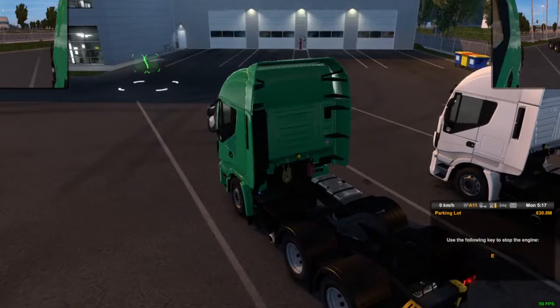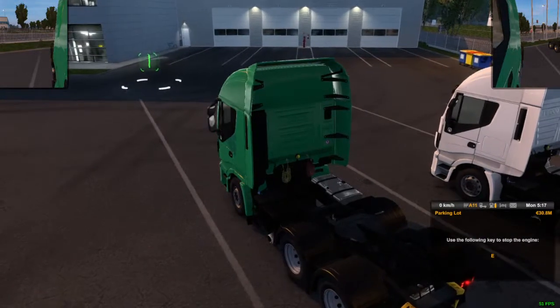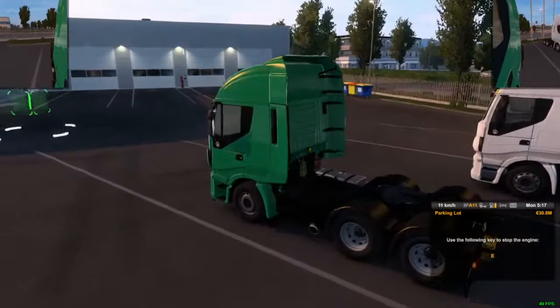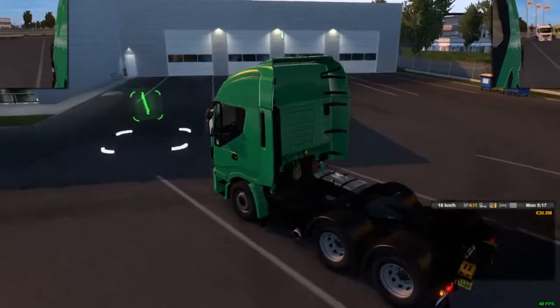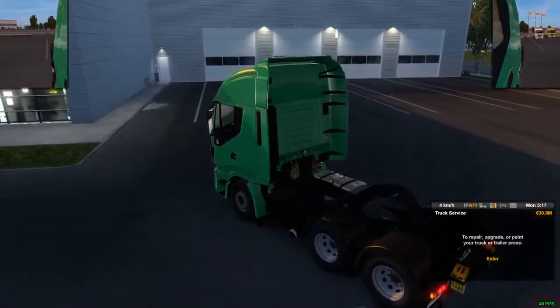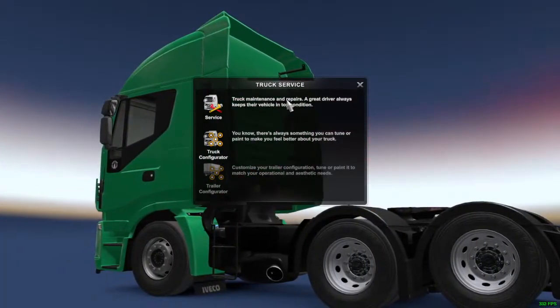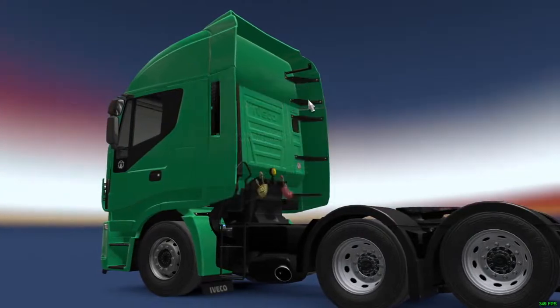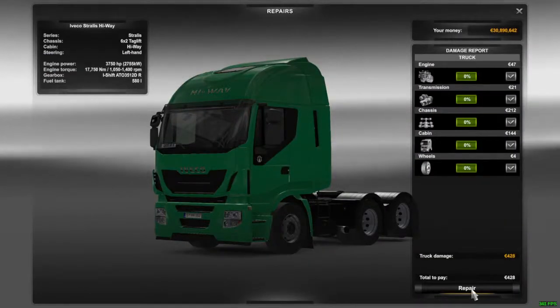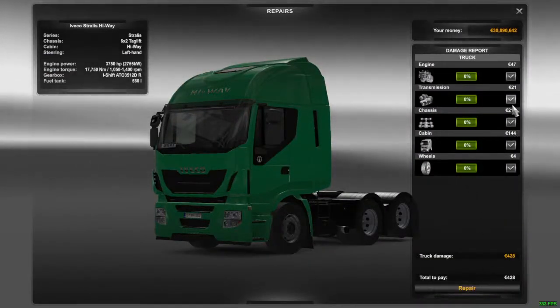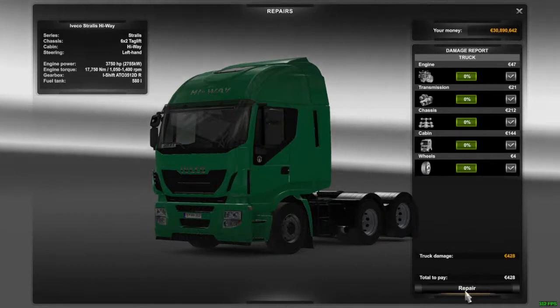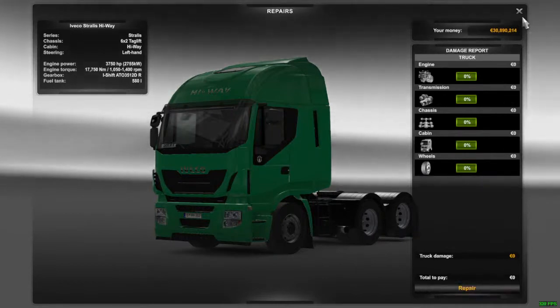So, whoops. Let's see, probably don't need anything here. This profile definitely runs with a no damage mod. Oh, a little bit of wear and tear. Okie doke.